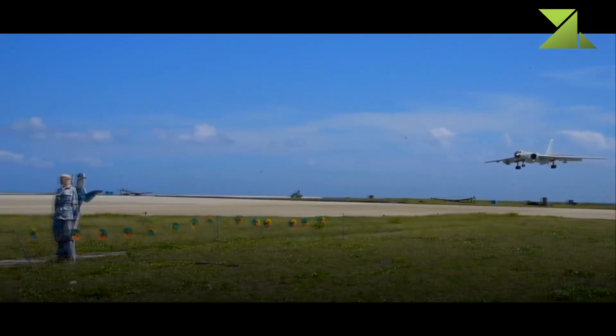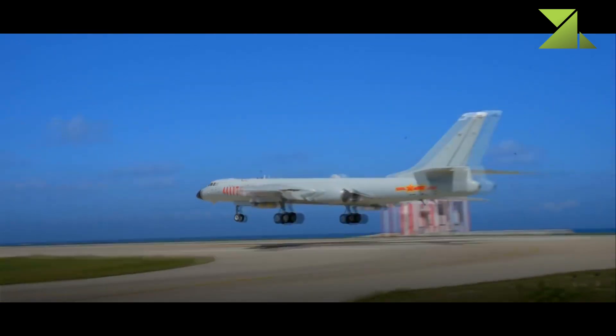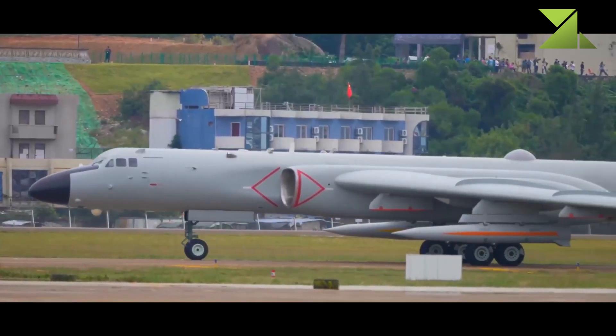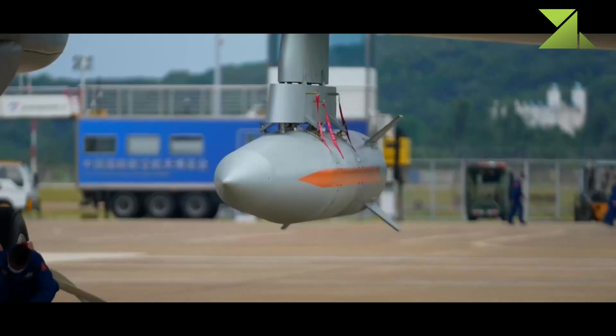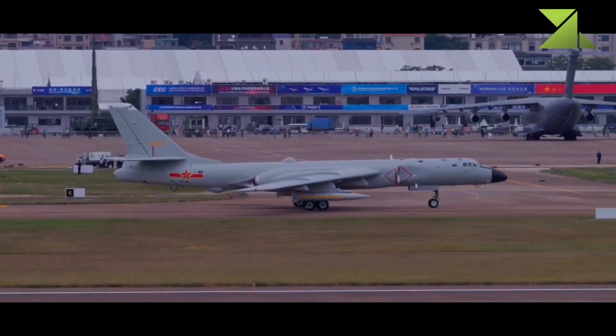This aircraft has nuclear strike capability. The new Chinese bomber has new engines and carries more fuel for longer range. It has a revised forward fuselage — the nose navigation cabin was replaced with a radome. Composite materials were used in construction of the bomber, resulting in a reinforced structure.